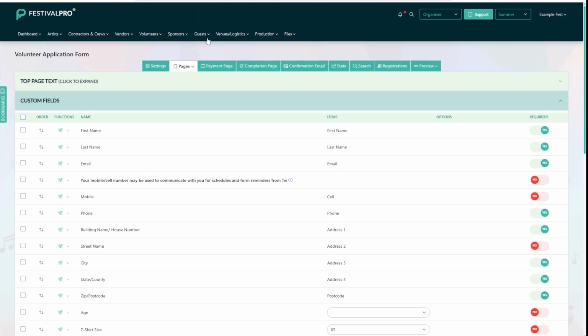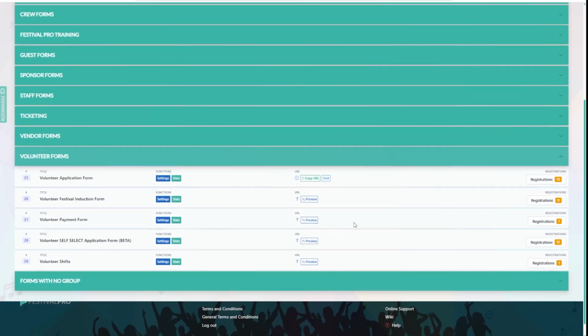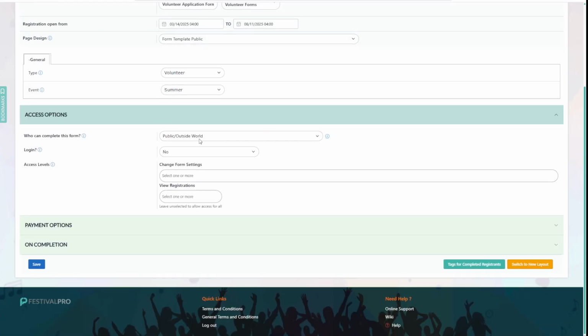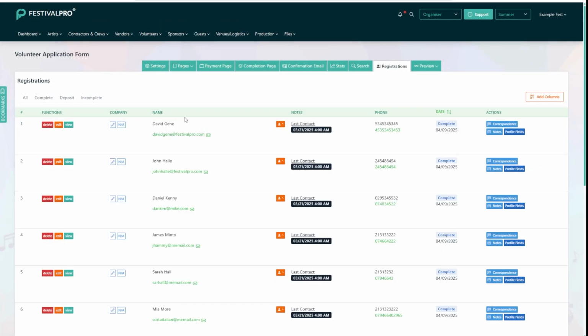Once someone completes that form, which you give them with the public URL link, and here we can see where I clicked visit, you can also copy it next to it here, take that URL and give that out to people. If I go to the settings on the form, we'll see here that it's set to public on the bottom under access options. Now, what this means is everyone who comes through the form will be a new contact in your system.